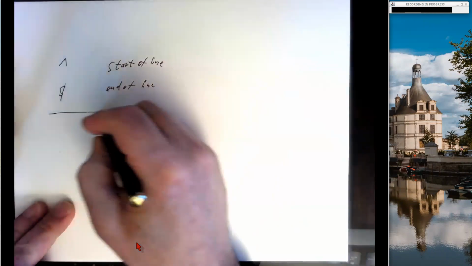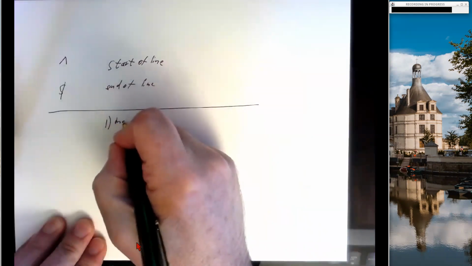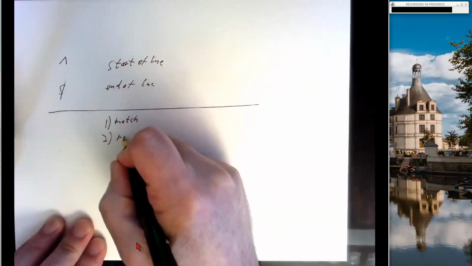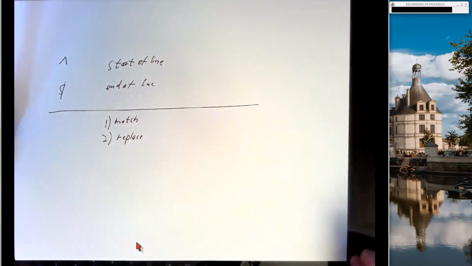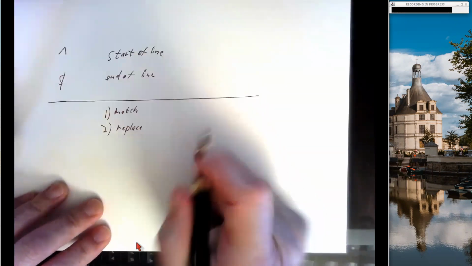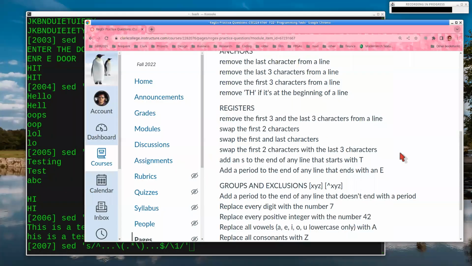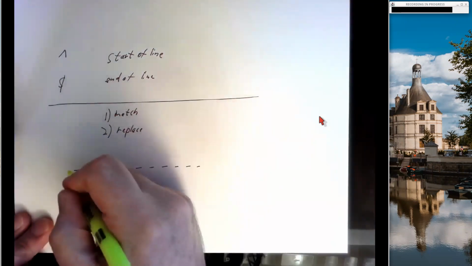Remember, the main game when we're playing with regular expressions is we have to figure out how to match some or all of our input string, and then we have to specify some replacement or substitution. This is the language of regular expressions. We specify something we want to match, and then something we want to replace or substitute. So if we have an input string like this, and our goal is to remove the first 3 and last 3 characters, well, we're going to have to do this in parts, right? First, we need to somehow match the first 3 characters.